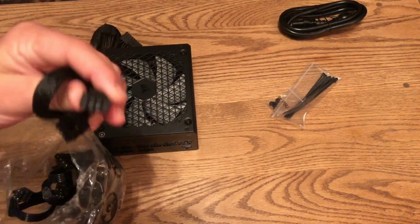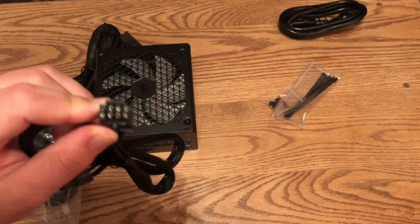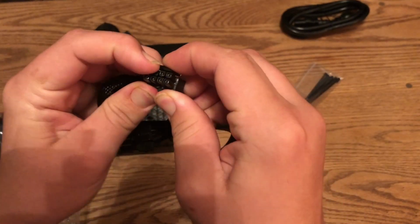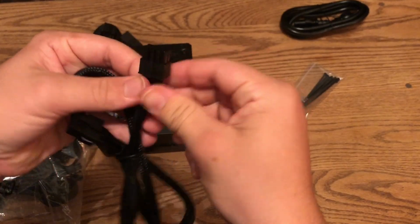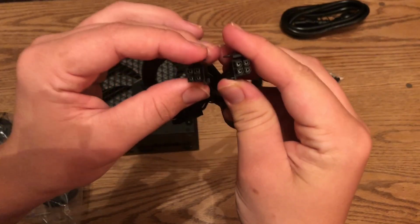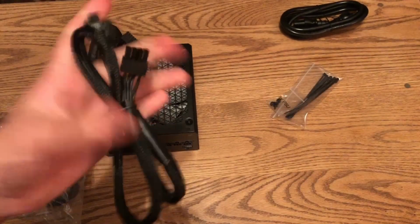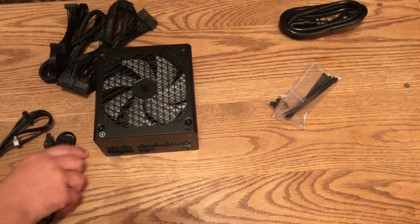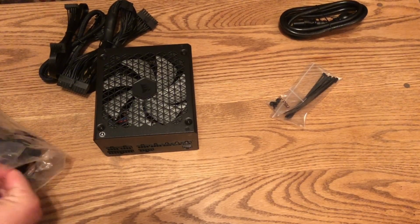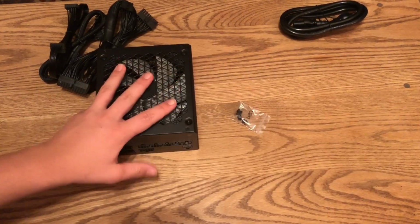Also, here's the CPU cable, and as you can see, the inlet right here has 8 pins. If your CPU only has 4 pins, what's cool about this is you can take it apart, and then you can plug just this one in if you have 4, but if you have an 8-pin CPU, you can plug both in. So we have these 3 cables, and the rest of these go back in the box. I am also planning on installing a graphics card at some point, so I will need a PCIe cable sometime, just not now.